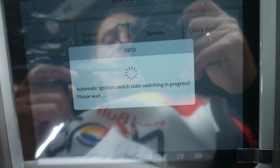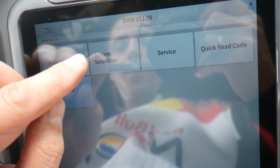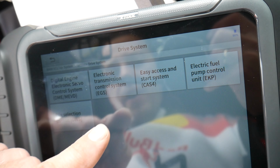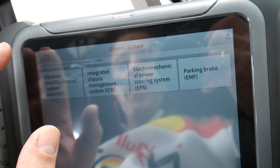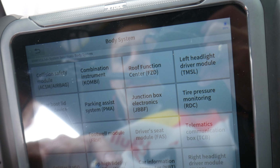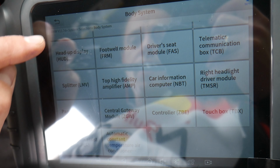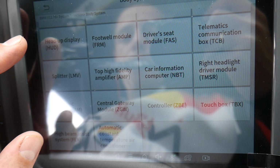It's going to just access the computers quick, okay, and do that. But you can do system selection. Check this thing out. Under drive system, we have 5 different computers. Under chassis system, you have another 5. And under body systems, you will have 4 on each row, so 16, 22 computers for the body control module, guys.